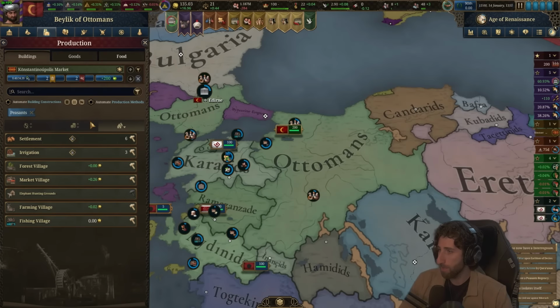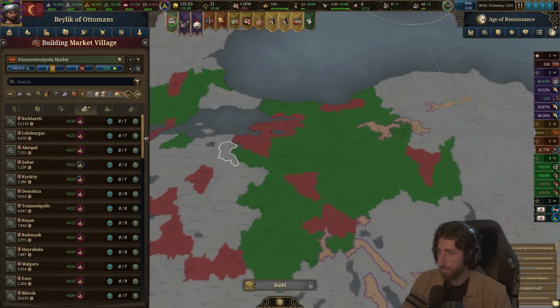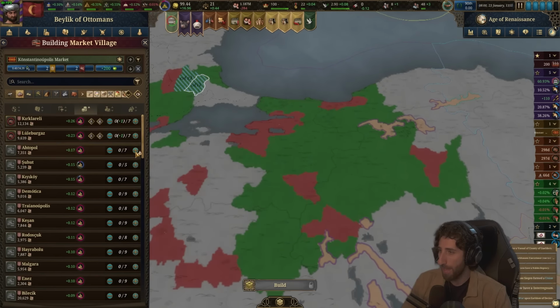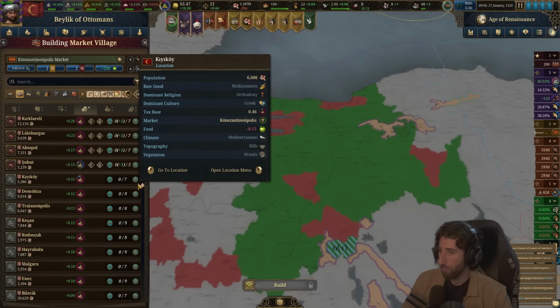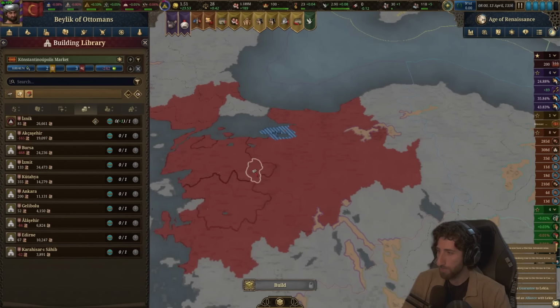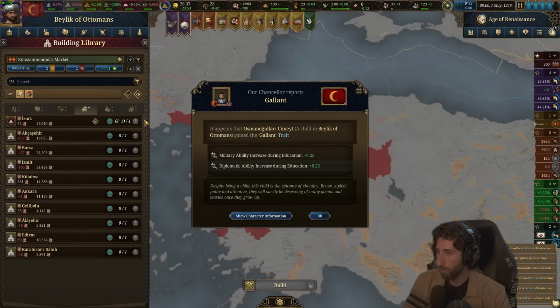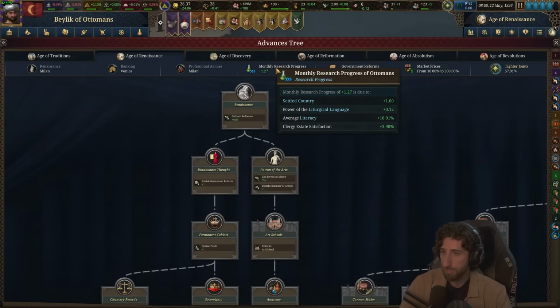Still want to keep building up our trade. Another building that we can build here is a market village. This is like a marketplace, but it has less power and it employs peasants, 1,000 peasants. We can also now build libraries. This increases the monthly literacy, max literacy, and pop promotion speed, as well as institution growth in our nation. So we kind of want to get these everywhere, as literacy has a direct impact on research speed.